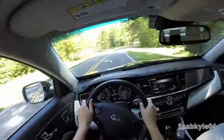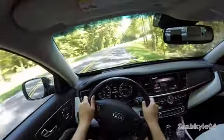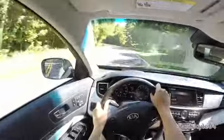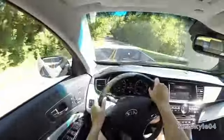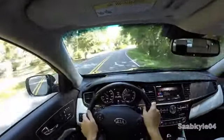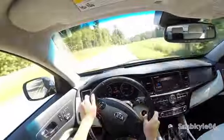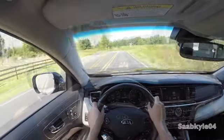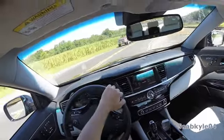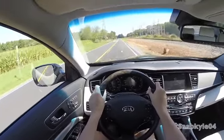Not much transfers to the steering wheel in terms of road feel, but then again, the K900 isn't a sports car. It's super smooth and easy to turn with a seamless, fluid motion. While it may feel isolated, the steering was quite accurate. It's a heavy car, so it does exhibit some body roll in the corners when pushed a bit harder. Hyundai's Equus offers an air suspension option, while the Kia remains a mechanical setup. I honestly couldn't tell and actually had to double check the specs because the Kia is that smooth. It absolutely floats down the road, soaking up nearly everything, making it one of the most relaxing cars I've driven lately.